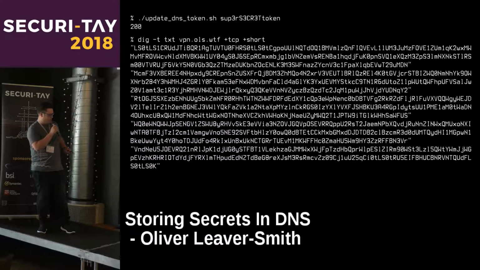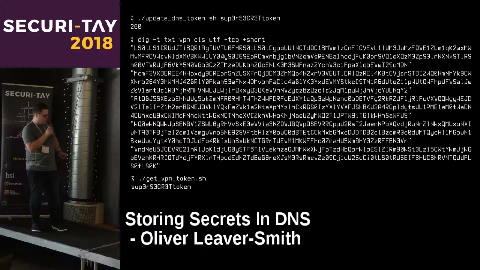Then you have the command which gets that token back, and you get your token. How it does this is it does a PGP encrypt and then base64s it to get rid of the additional characters and make it more TXT record friendly.